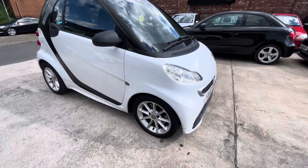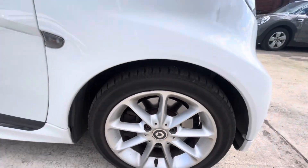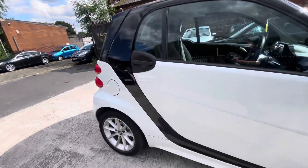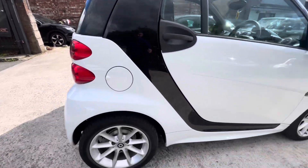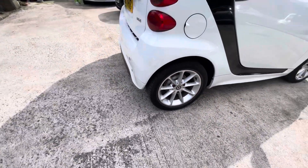Starting with the driver side front wing — very nice condition, as you can see. The alloy does have just a little mark just there. Tyres are in very nice condition, with around four to five millimetres of tread on that one. Wing mirror and driver side door are in very nice condition. Rear quarter panel very nice condition again — nothing really to note. The rear alloy is lovely and again has between four and five millimetres of tread on that rear tyre.